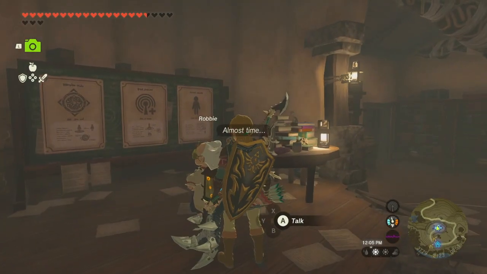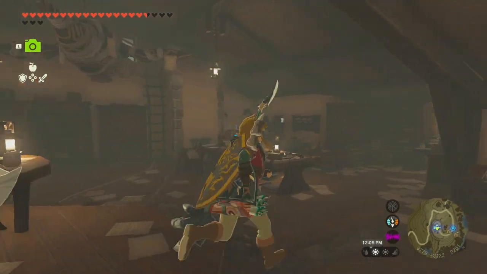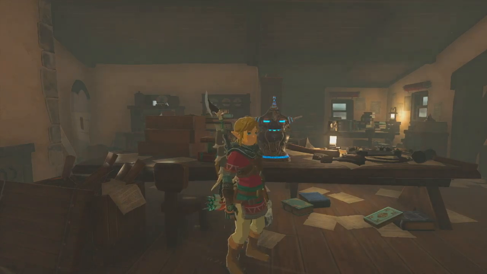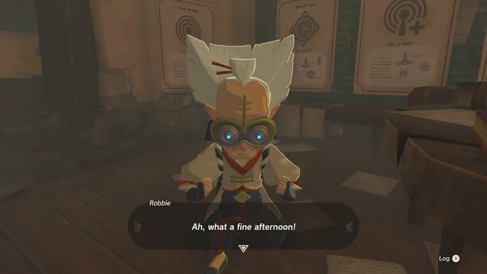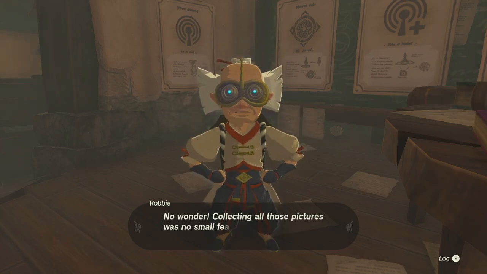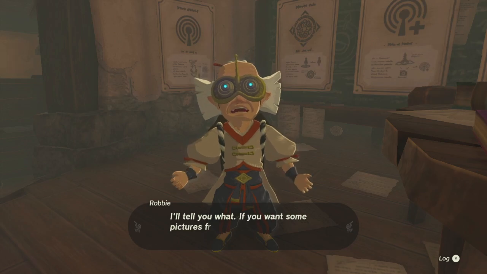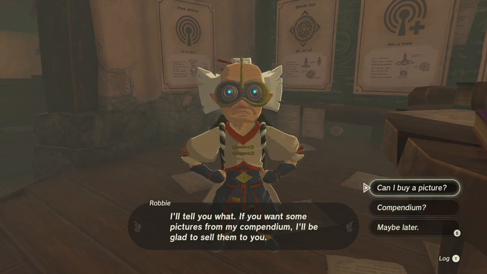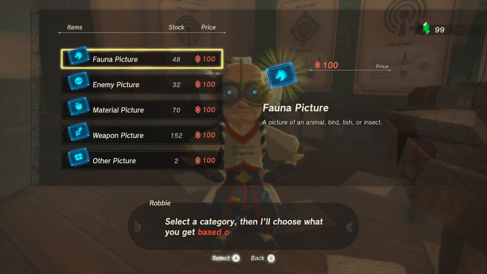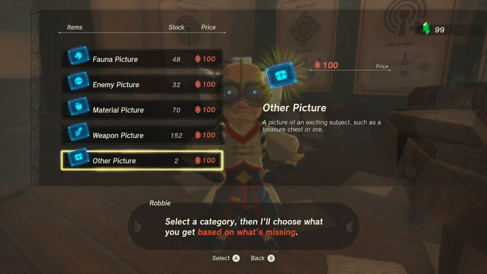Almost time. What is? I'm going to buy something from this. I want to see if that fulfills the quest. Because we do have a quest entry that says, you know, buy things from this guy to fill out your compendium, but I thought it just meant come back when your compendium is full. Or, yeah. But let me just see what happens here.